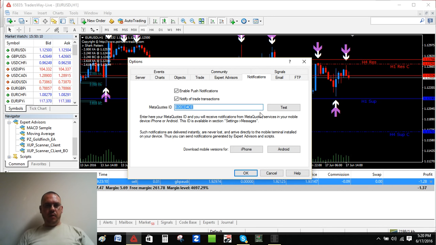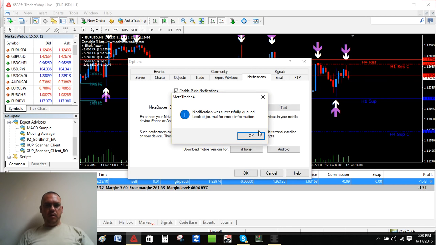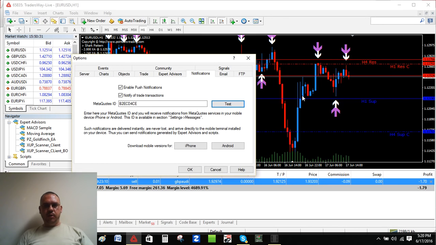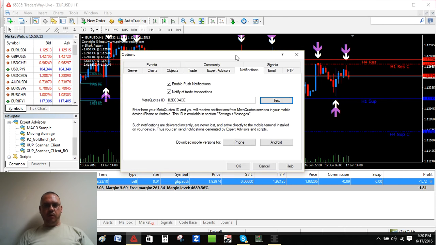Then hit test, and you'll get a notification on your phone that a signal was produced for Euro USD. It would tell you buy or sell, or whatever the alert message is, and it will display on your phone. You get a push notification alert saying, place a trade.